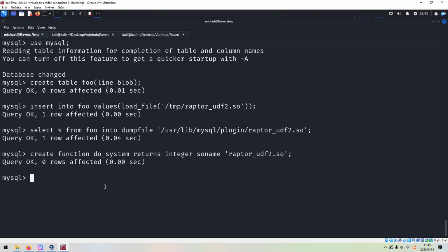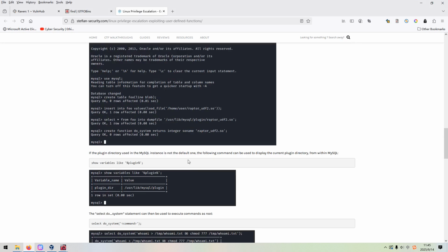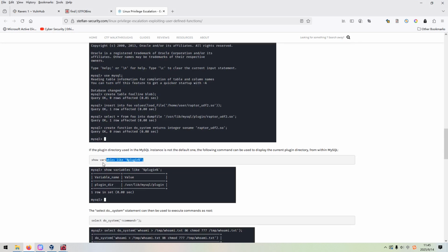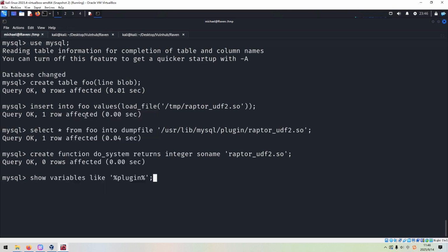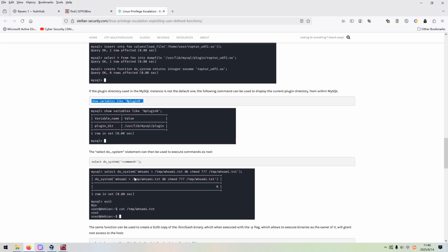So now I think we can run a command, right? Oh, we can check this one. Check variables. The plugin is okay. And then we can, for example, run a command like whoami. Run the command whoami.